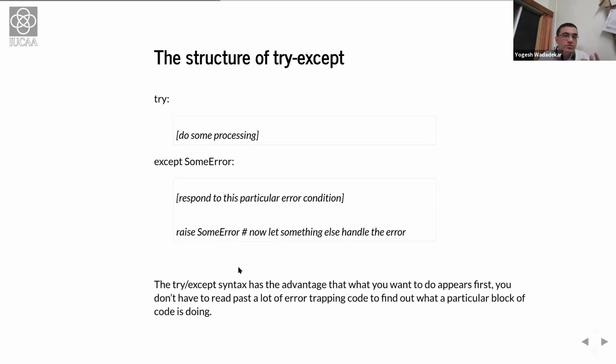You just try to do it, and the exceptions, of which there could be many, you can have multiple except blocks, each tagged by its own error. So you could have potentially, for example, if you're trying to open a file, maybe that file is corrupted, it's of 0 byte length, or it's not present, et cetera. Each of these will throw a different error, which you can handle using its own except block.